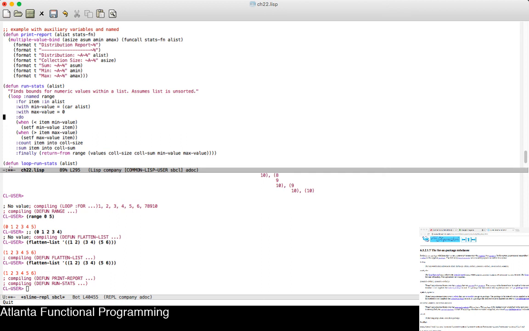You can, of course, run every form in sequence with the do. So here I'm figuring out what the minimum value is, and figuring out what the maximum value is. And at the same time, loop allows me to also count the number of items in the collection, and sum them too. Now, in other languages, you may have had to write separate loops for each of them. It will still be linear time, but it's going to look like you're doing three different for loops over the same collection. And in Common Lisp, it looks like you're doing it in a single form. Behind the scenes, whatever's being optimized at compile time is entirely up to the discretion of the Common Lisp implementer, of how to optimize this loop for counting items in the list and summing them.